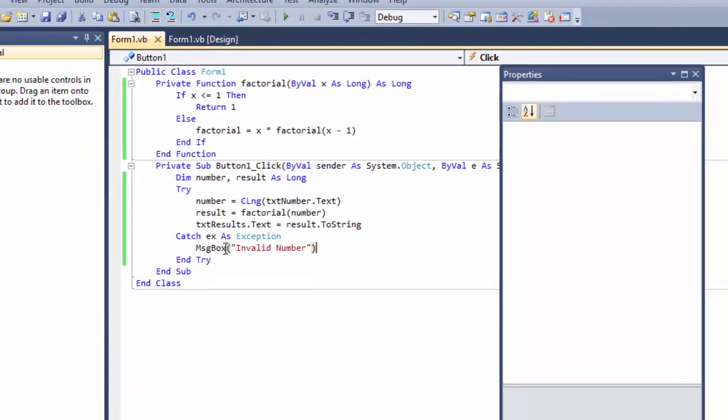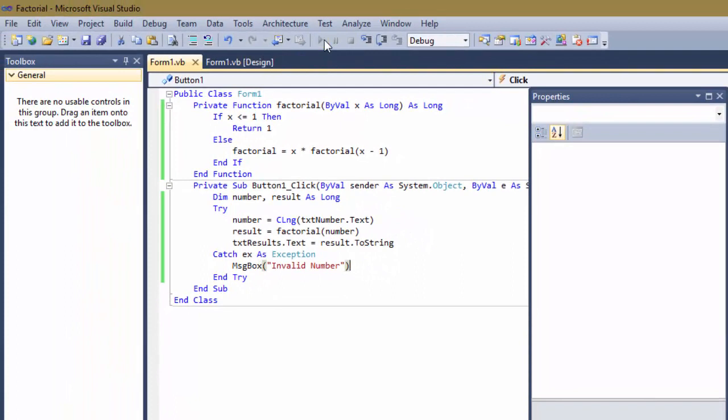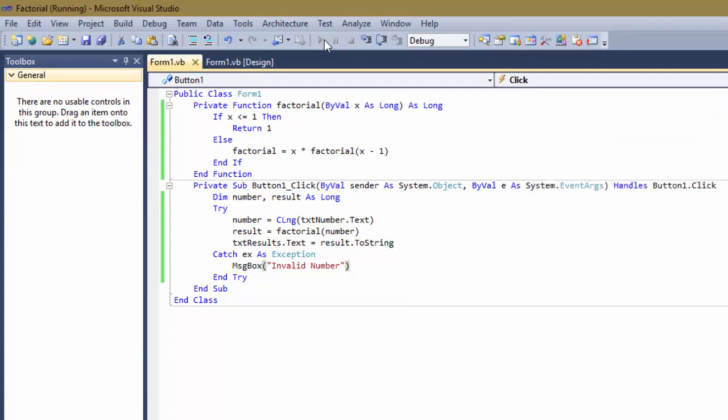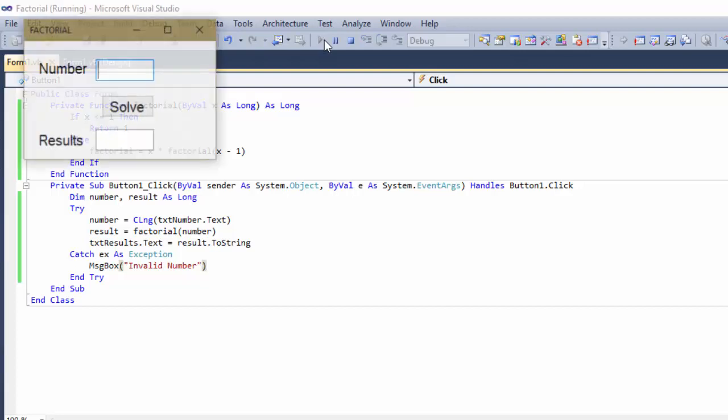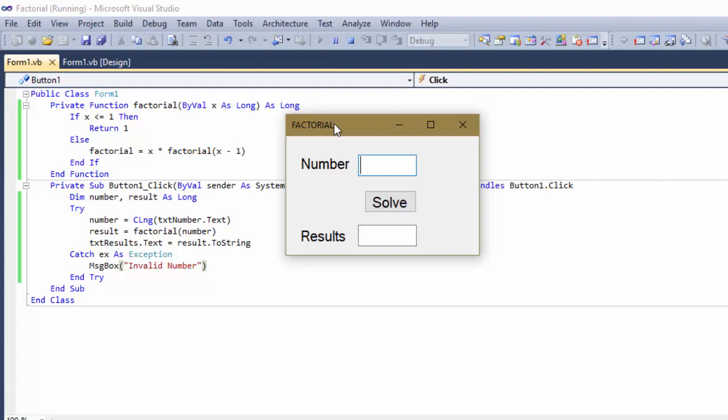So let's test our app and see what we are going to get. Let's put in a number like 2 and solve it. You get the result to be 2, because it is 2 times 1.